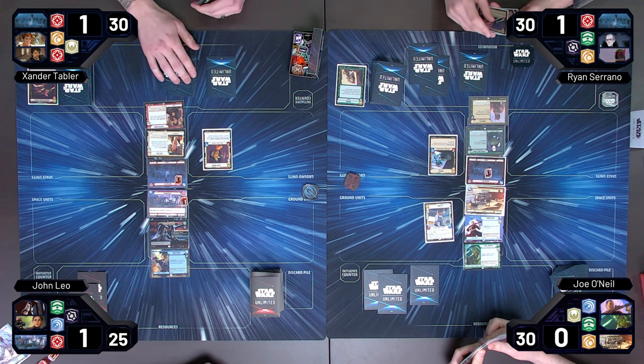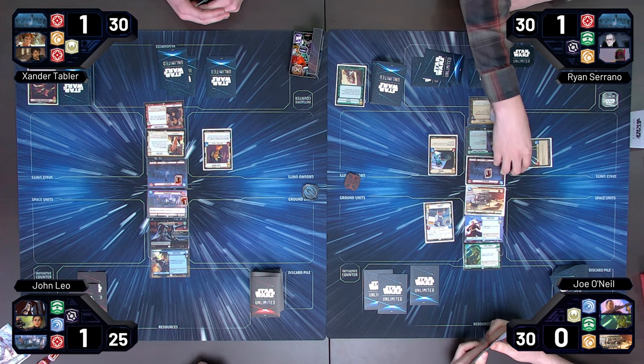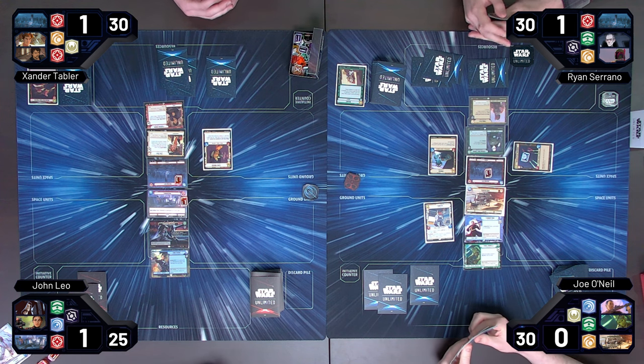Fantastic. I will take, as my very first action, pay all three resources to put a 7th Fleet Defender here in the Space Arena. It is a 3-2 shielded Imperial. I'm going to put a little awesome shield token on it. Is that a nice GameGenic branded shield token over there? It is indeed, John. We're all playing with them today. Yeah, we've got boxes all around the table.